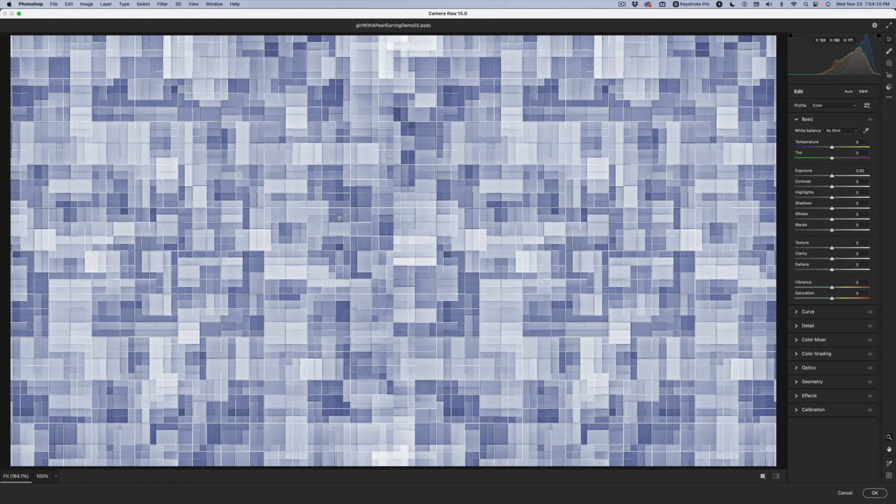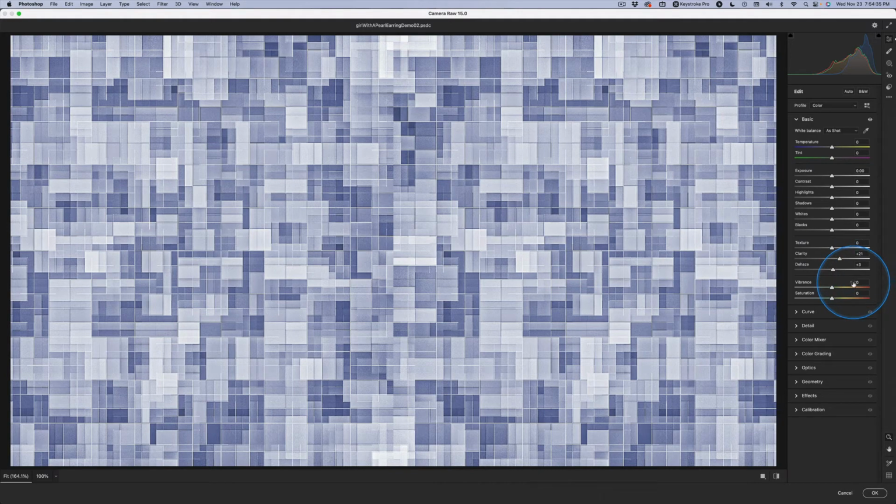Well, before we save out our desktop picture. So here, I'm just going to come to Texture, Clarity, and Dehaze. I'm going to change the clarity to 21 and hit Tab and change the Dehaze to 37.